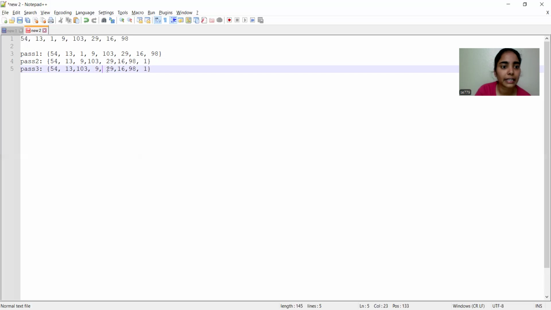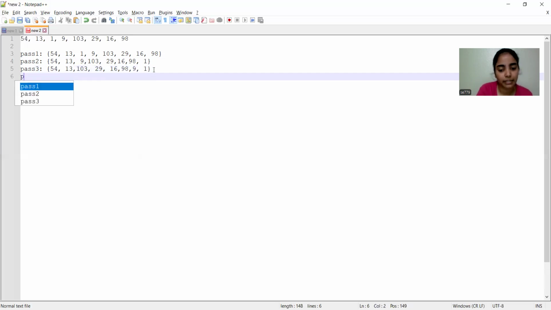If I compare 9 and 29, 9 is smaller than 29, so 9 comes here. If I compare 9 and 16, this is smaller, so it comes here. If I compare 9 and 98, 98 is larger, so it comes here. And if I compare 9 and 1, 9 is larger, so it stays here.